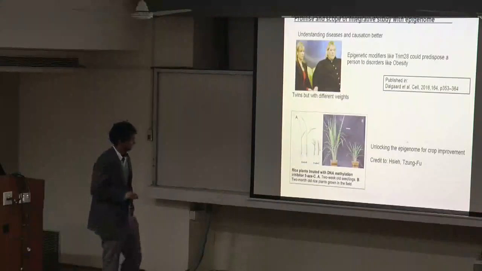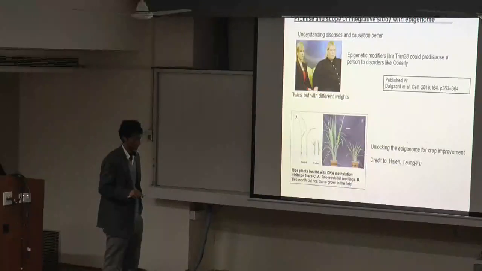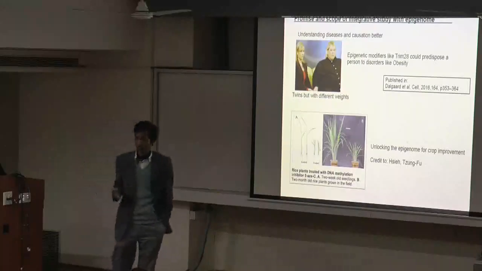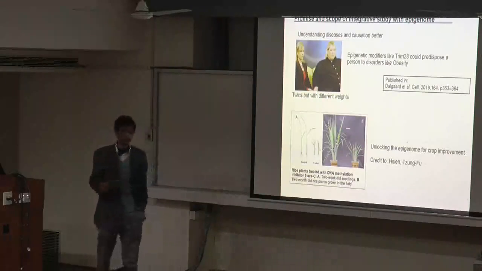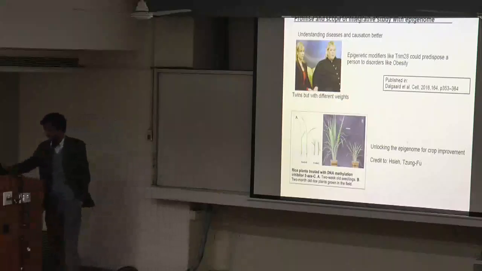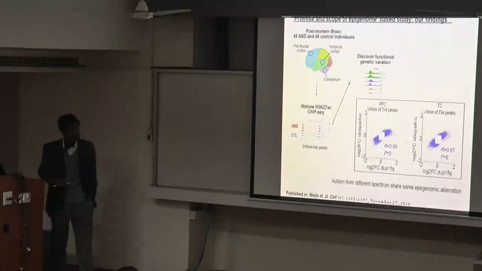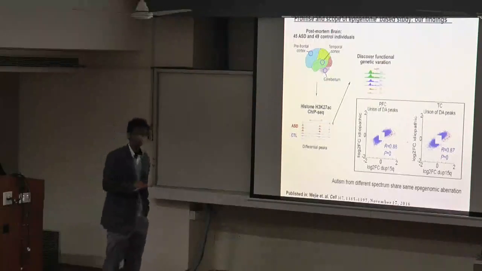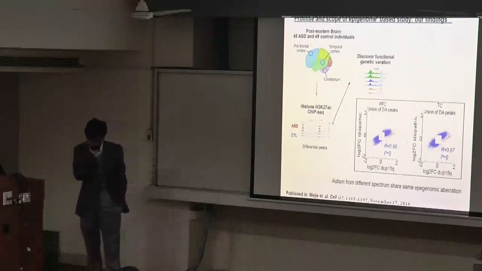And then in plant genomics, the epigenome has a big promise that it can help improve crop quality or yield. For example, in a simple experiment done on rice plants, we just play with one of the epigenetic modifiers, in a seed, and then we see a difference in the size of the rice plants. The work that I was showing was the work of somebody else, but we have also done huge data analysis with the epigenome.